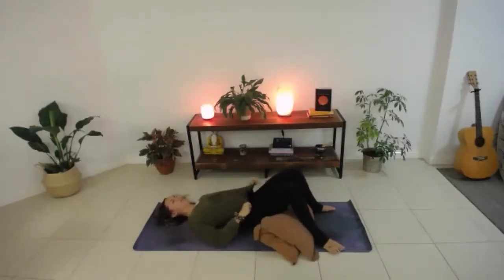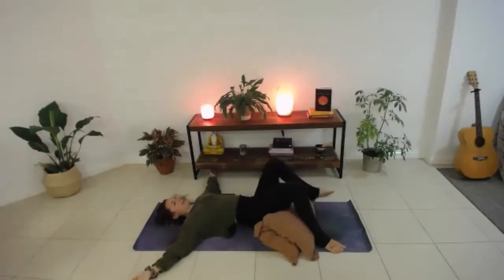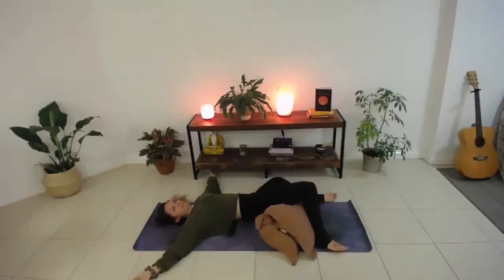Just keeping the feet on the floor here. We'll open the arms out wide to a T. Inhaling here. Exhale, send both knees towards the left as you look to the right. Breathing in and out through the nose. Finding a little release through the spine.